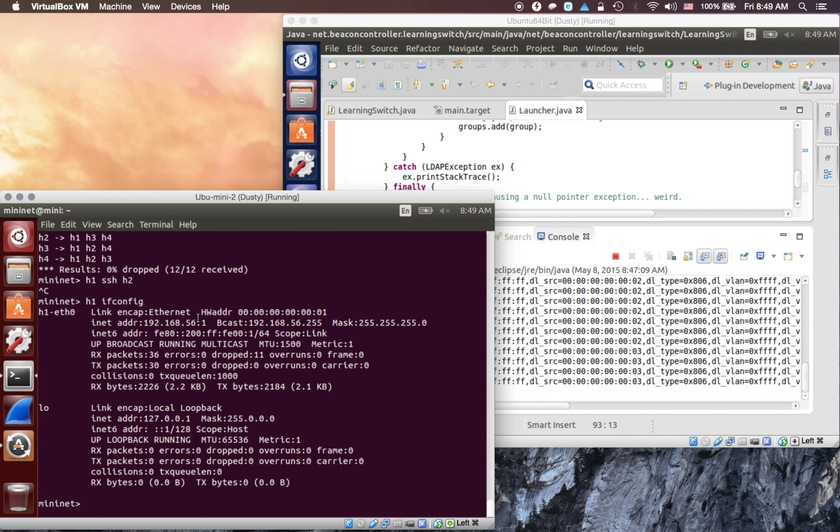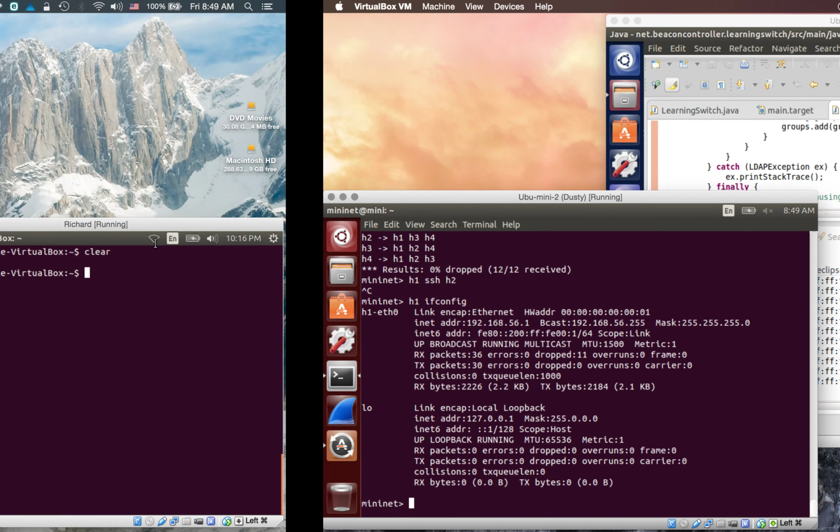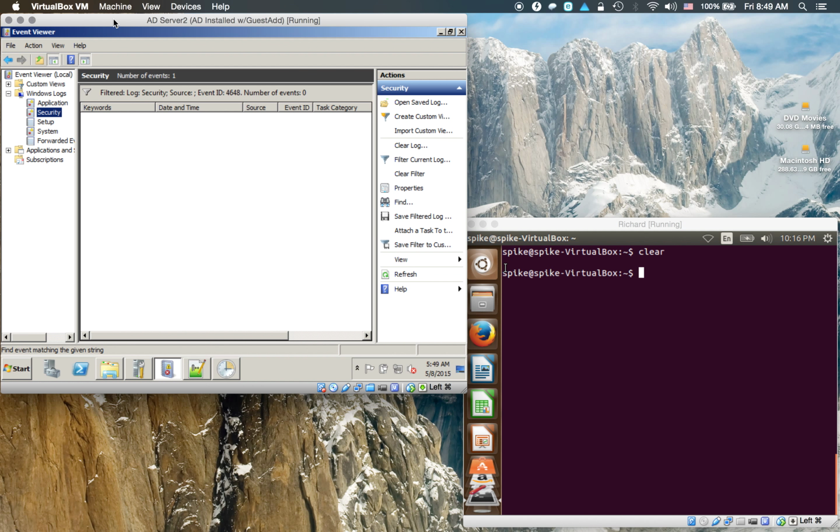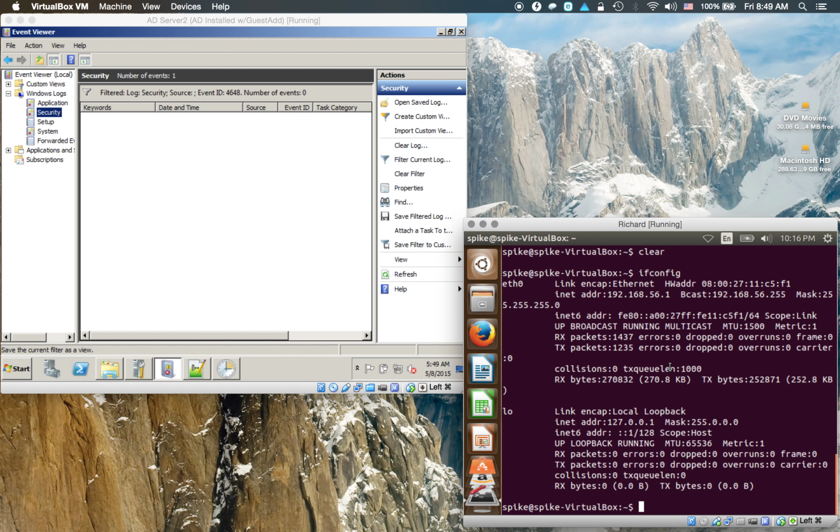Now because this Mininet virtual host cannot communicate outside of the network with our actual Active Directory server, we have another machine on the outside which has been configured with the exact same IP address, just so that when it performs an authentication attempt, it will respectively appear as though it came from the Mininet host.